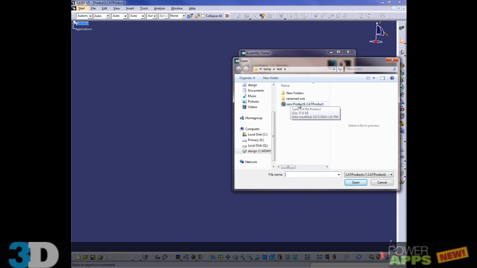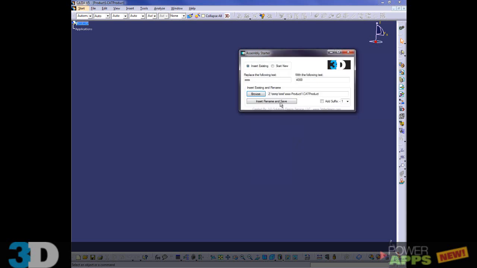This is where my template's at. All I have is just a simple, like a stripper pad template would be. I just mocked something up quick. So it puts in the location of the template that you're doing. You can add a suffix on the end of it if you're going to bring in multiple stripper pads. I'd recommend checking this. I'm going to leave it off now and show you kind of what happens when you don't. So then we'll go insert and rename.